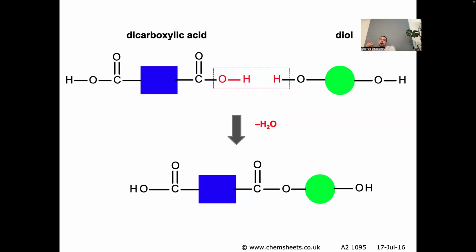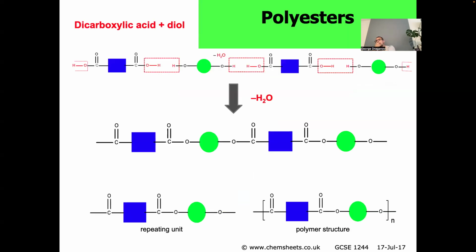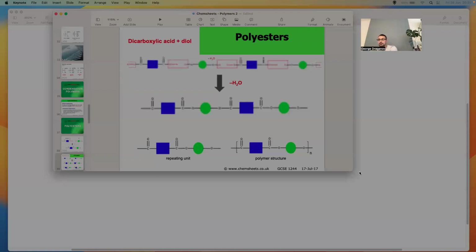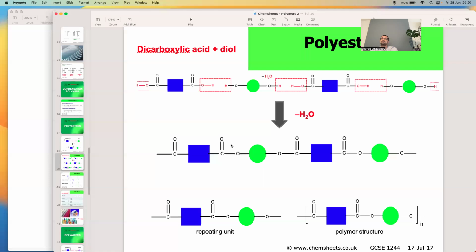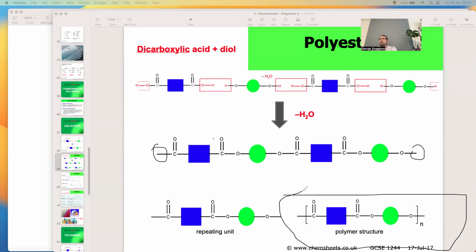Now, when you make polyesters, poly means many esters, look at the difference. So you've got many of these units joined together. And so what essentially happens that's different, let me just annotate, is here and here, you've left it open-ended. So this is actually what the polymer looks like. Now I'm going to draw this out and show you how it works as well, to make sure you understand.